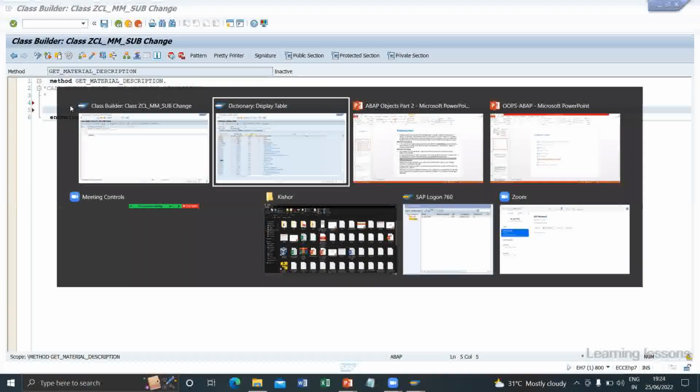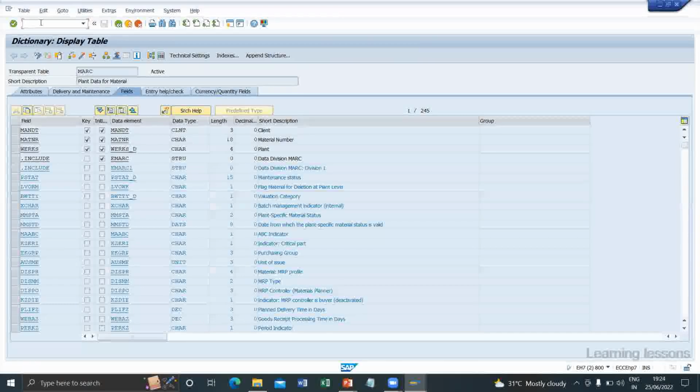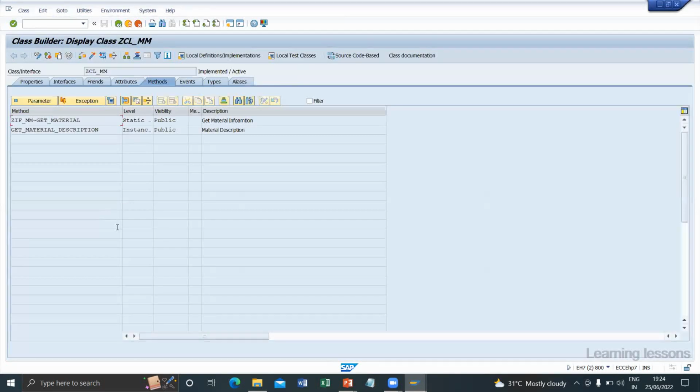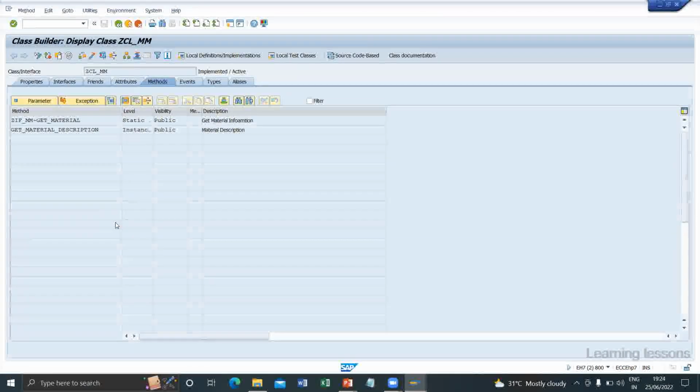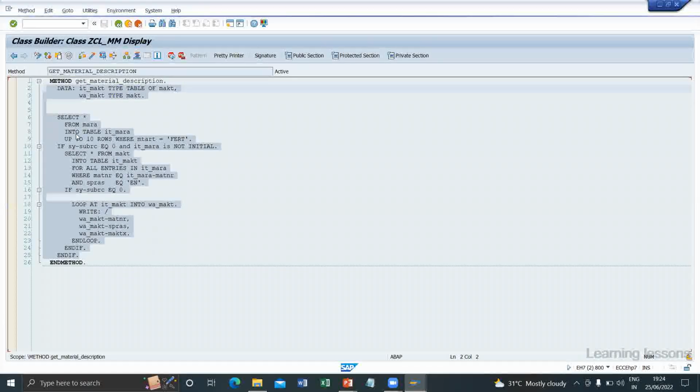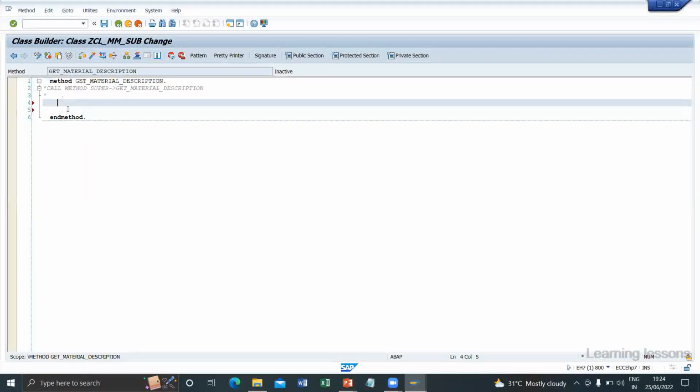Now we are redefining, so the code can be different. I'll open the master class as I mentioned and just copy this code. The same code only we are redefining, but I don't want to take any other scenario, you'll get confused.